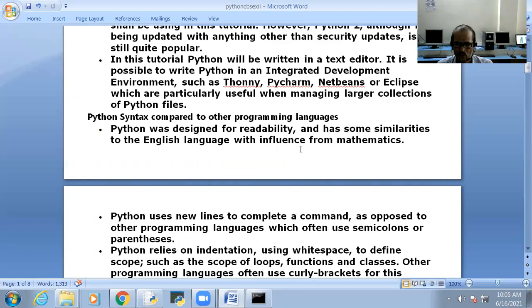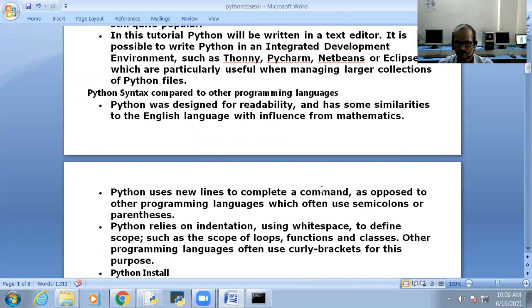Python uses new lines to complete a command, as opposed to other programming languages, which often use semicolons or parentheses. Python relies on indentation, using white space, to define scope, such as the scope of loops, functions, and classes. Other programming languages often use curly brackets for this.